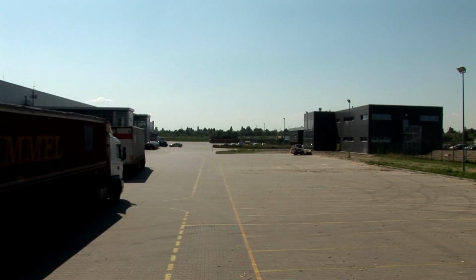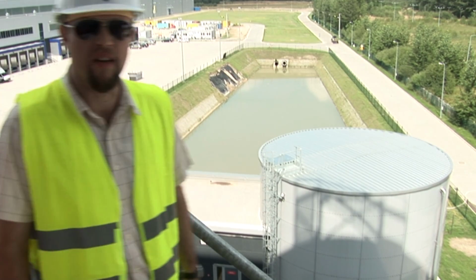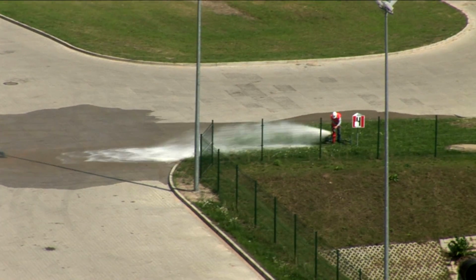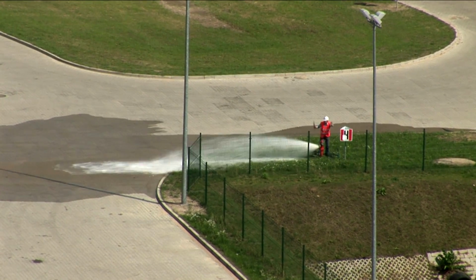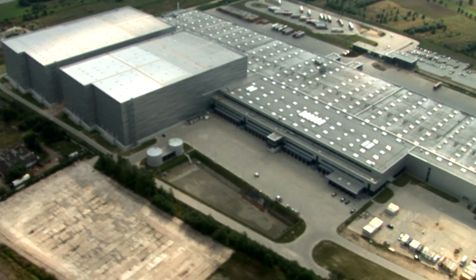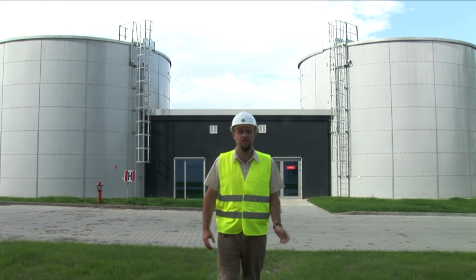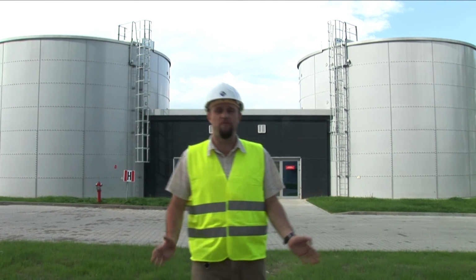The project enlarged the roads and car parks considerably, and in the event of intensive rains, the amount of water drained would not be supported by the city sewage system. To ensure the proper collection of water, the on-site water tank had to be redesigned, and the one we can see here is 10 times bigger than previously envisaged. It was also necessary to install hydrocarbon filters to separate oils and toxins from the water before they are released back into the sewage system to avoid the risk of pollution.